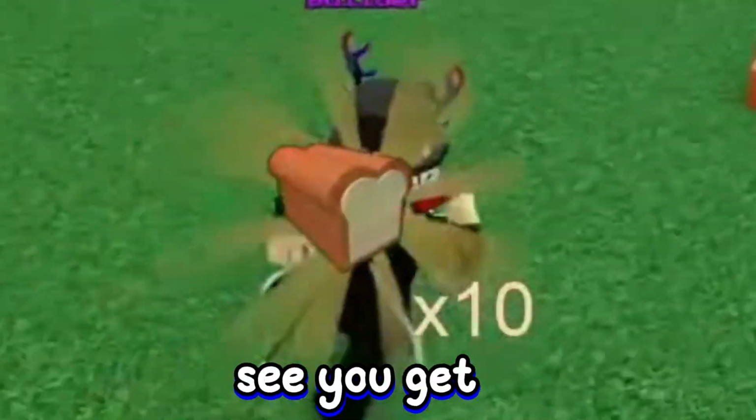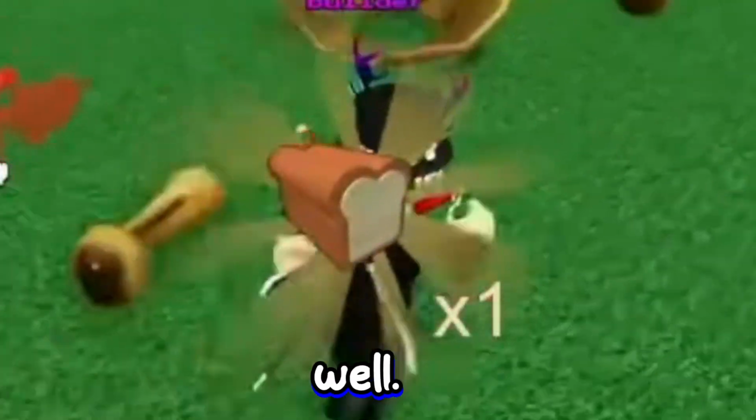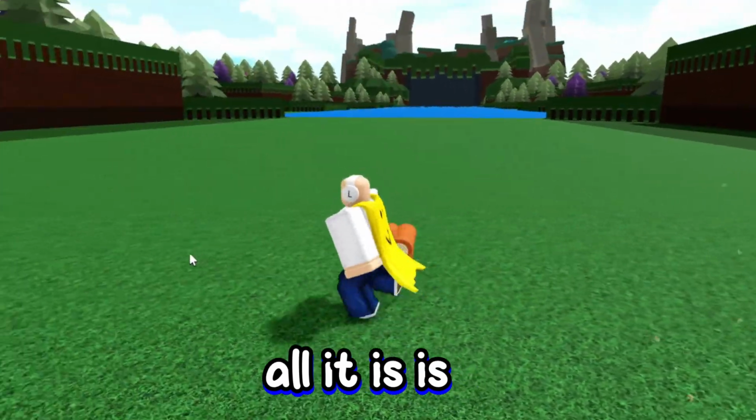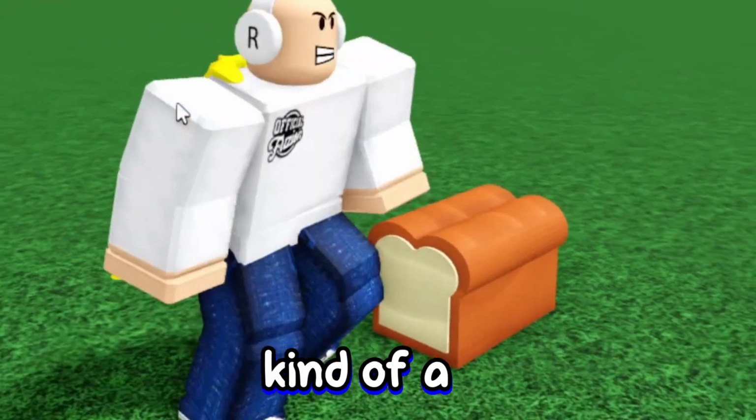Right here, you guys can see you get 100 gold and also 10 bread, and every time you walk across the bread, you get one as well. Important message from Skeleton right here. Literally, all it is a piece of bread. There's really nothing crazy to it other than it's kind of a collector's item.